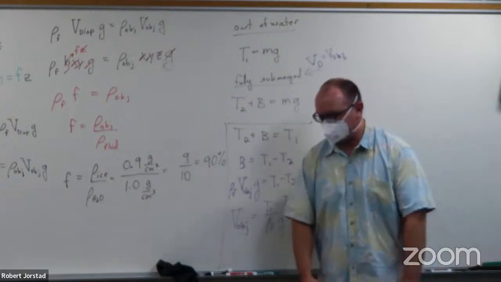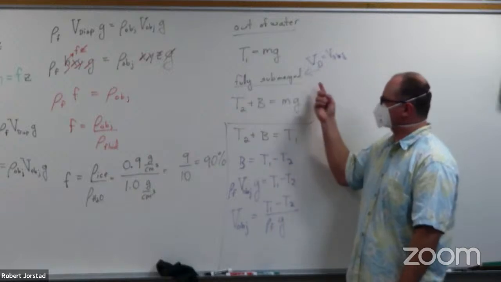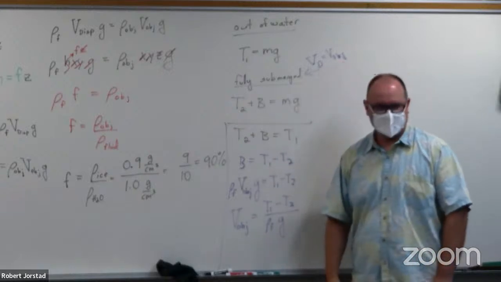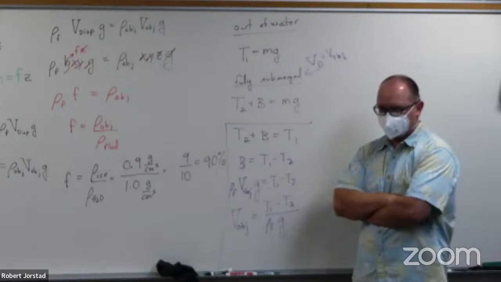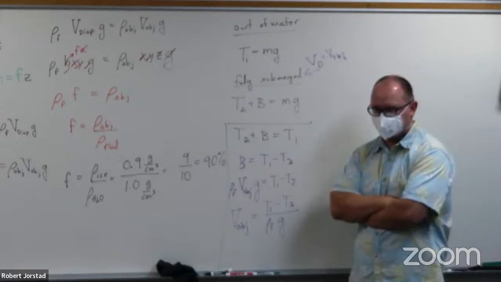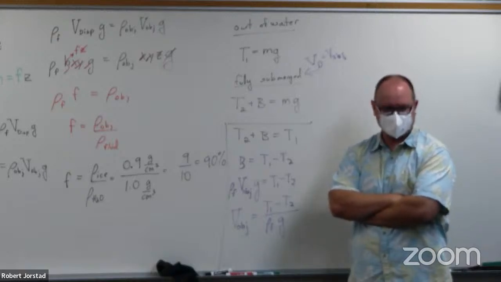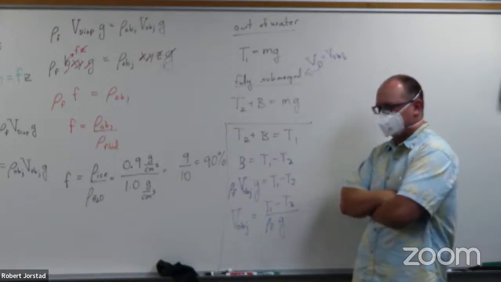What was one of the assumptions we made here with this object? I'd say fully submerged. Fully submerged, and we assumed that the volume displaced was the volume of the object. Now you could get a person all the way underwater. But what's tricky about that? How do you measure the scale reading? Now you can put a scale in the bottom, that's true, you can do that. It's complicated, they do that.